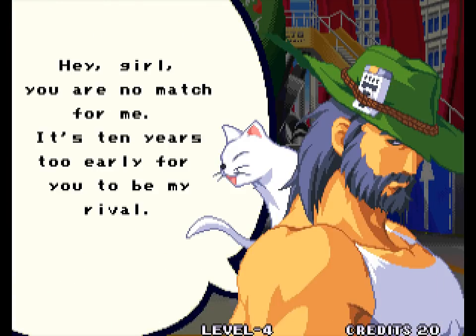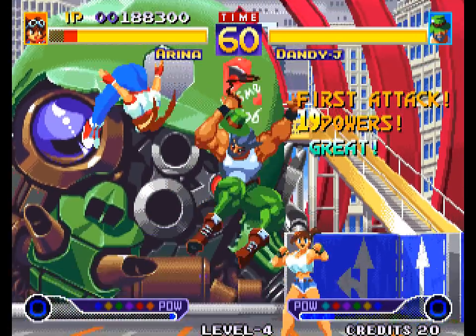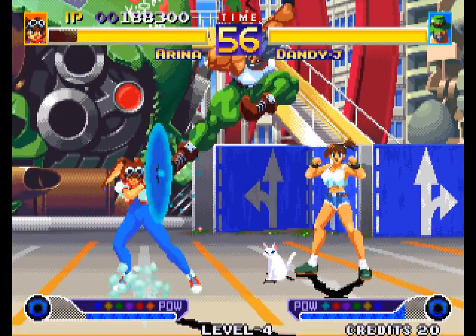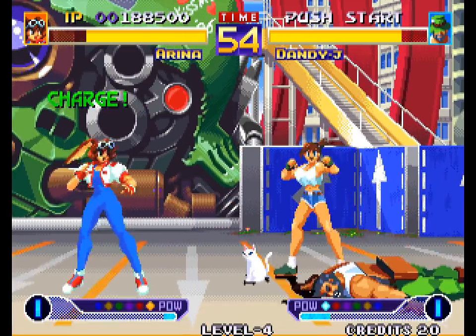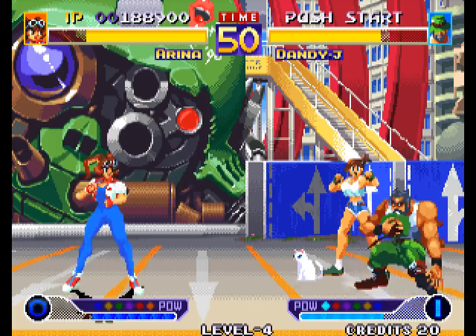Alright, hey girl, you match for me? Seven years early for you to be my rival. That's a cat's hop talking, by the way. Like, the cat's the one with its mouth open. Alright, check that out, see? Whoa, I'm so frightening. Alright, enough of that. Heartbeam, here we go.